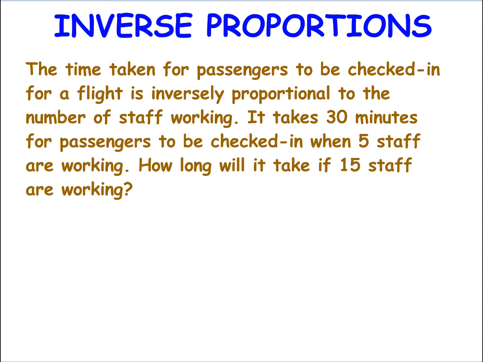In this example, the time taken for passengers to check in at a flight is inversely proportional. So this question is telling you there's an inverse proportion. And it's inversely proportional to the number of staff. So we've got time of 30 minutes when there are five staff. That's what this is telling me. So I know there's a relationship between 30 minutes and five staff, and I know I'm expecting an inverse proportion because the question has told me so.